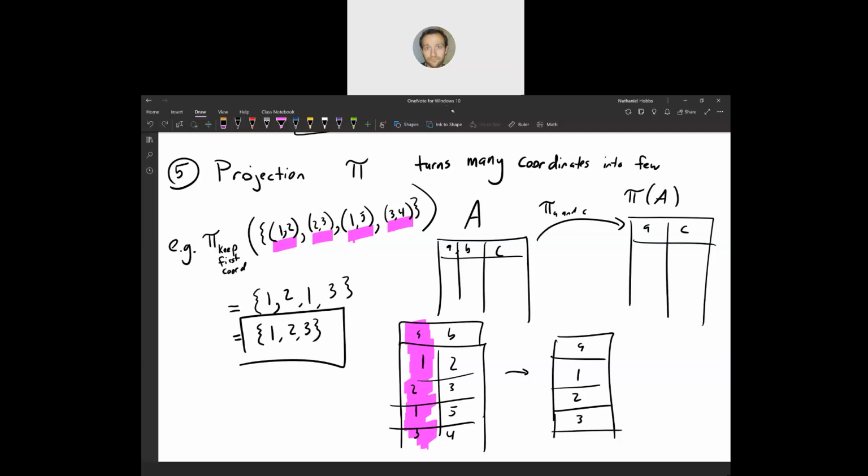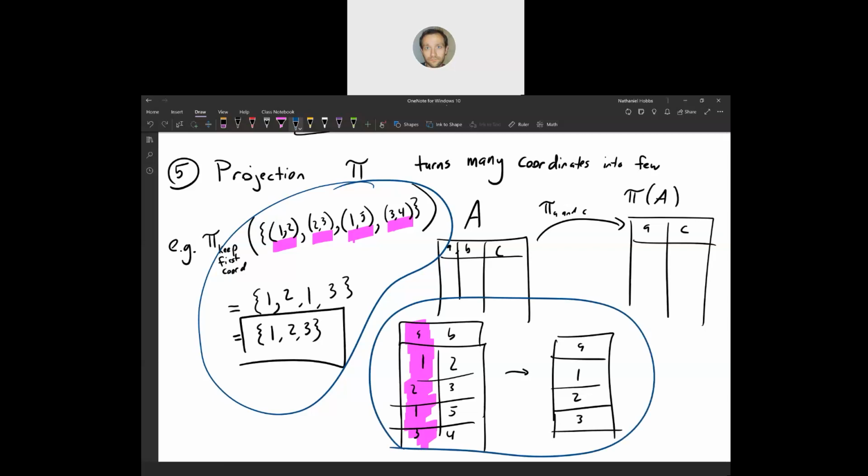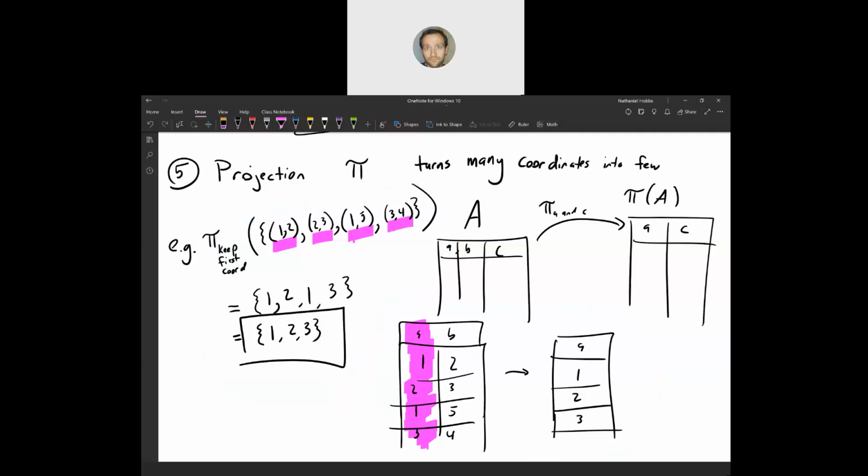Okay, so here on the left, this is sort of a set view of it. And here on the right, this is more of a table view of it. I think it's good to be able to go back and forth between the two. They're the same thing.